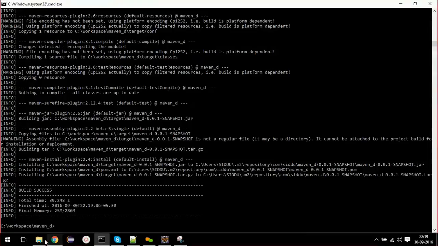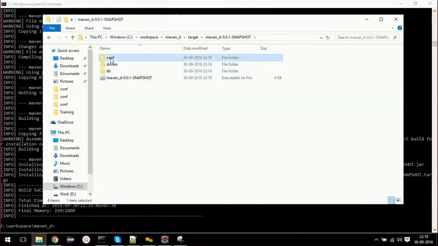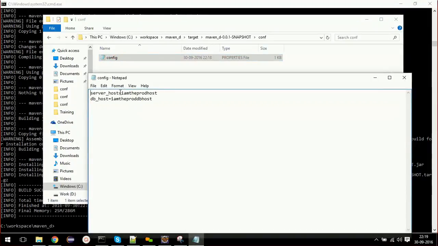Okay, build success. If I go inside this target, I'll directly go to assembly. We'll see what this configure properties is. See, now it has I am the production host.